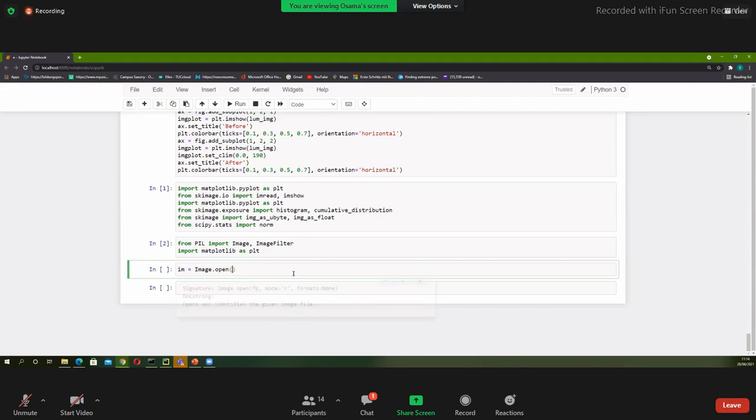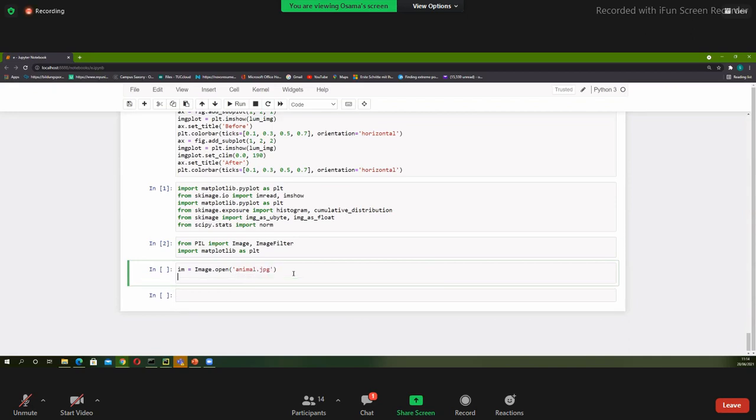Maybe I have multiple in my Jupyter directory, maybe animal.jpg, and then I can call image.show.